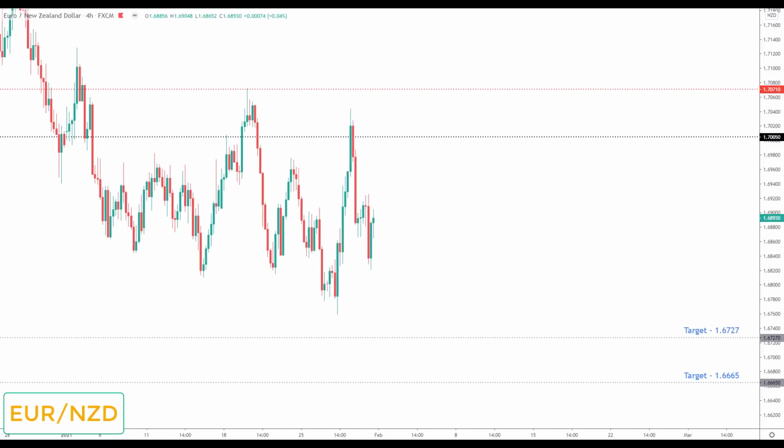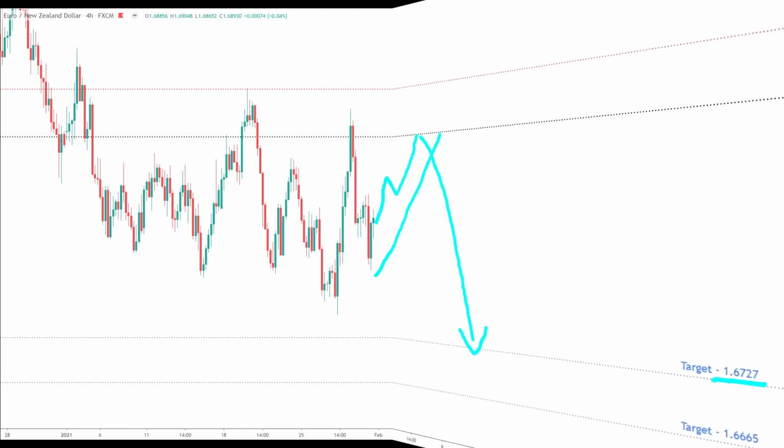Next is Euro New Zealand. Now Euro New Zealand is structured to the downside in line with the primary trend, the bigger bear market in this asset. Therefore this makes this one to watch going into next week. We've already pulled back to the 1.7005, but any deeper correction towards this level once again next week will be viewed as an opportunity to look for bearish reversals in this market down towards the next key of support to the downside and the target set at 1.6727.